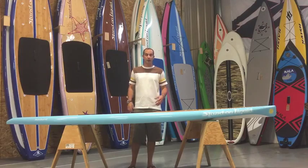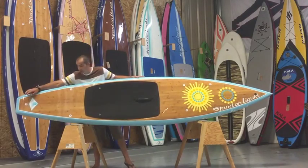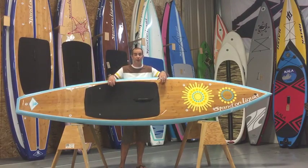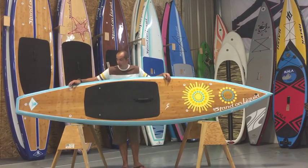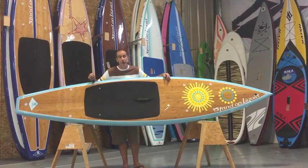I'm going to do a quick once-over on this and show you some of the key features that the Sunburst has. We're going to work our way from the tail to the nose. You'll notice that it does have a leash tie-down point, so you have the ability to tether yourself to your board when you're out in more turbulent waters, windy or choppy conditions — a leash is a good thing so the board doesn't get swept away from you. Moving up, there are four tie-down points back here so bungee can be laced through and you have the ability to take cargo with you.